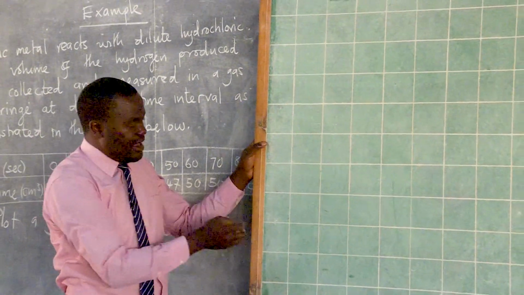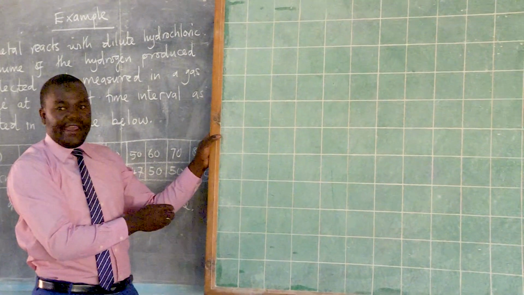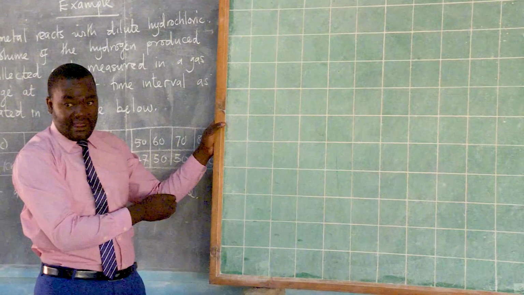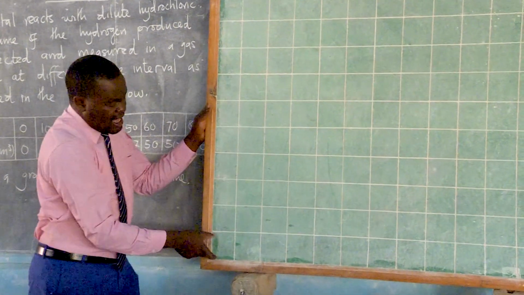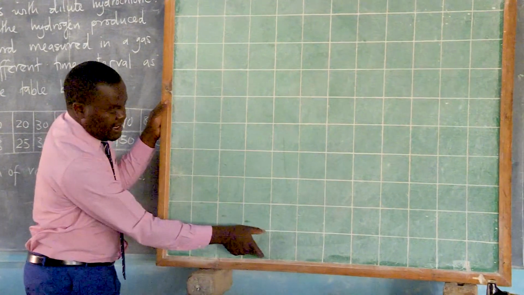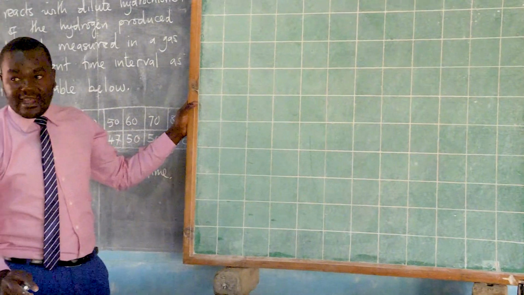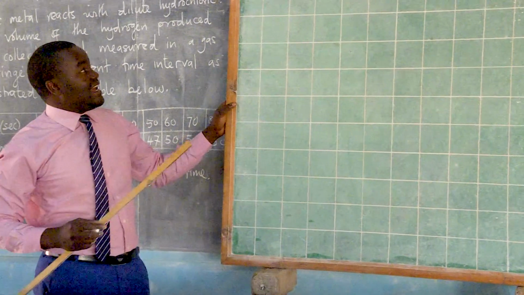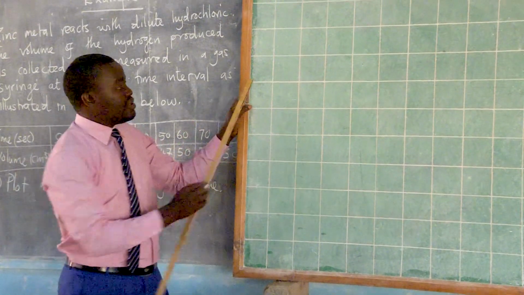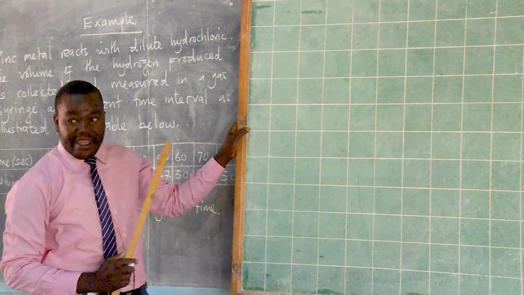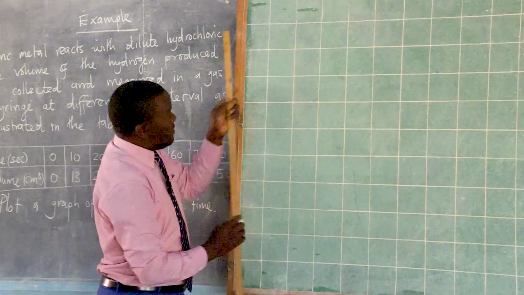On your graph paper, we are going to be considering this as our bigger box, which is a 2 by 2. Are we together there? So, I'm going to leave one bigger box this side along the y-axis. Again, another bigger box this side along the x-axis. We are together? Yes. So, the first thing we are supposed to do is to label the axes. So I'm going to label the y and the x-axis. I will begin from this point.